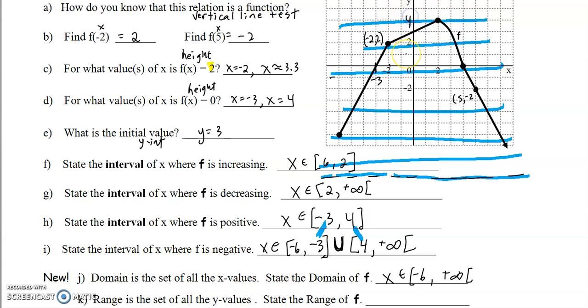4. So my range is the lowest point of the graph to the highest point of the graph, and they are y values. So in this case, it goes from negative infinity, the depths of the graph, right off the scale, until y is equal to 4. So that is my range, and it's going to be solid because it actually reaches that height. Hopefully this is clear to you, and you'll be able to do the next page using this information.